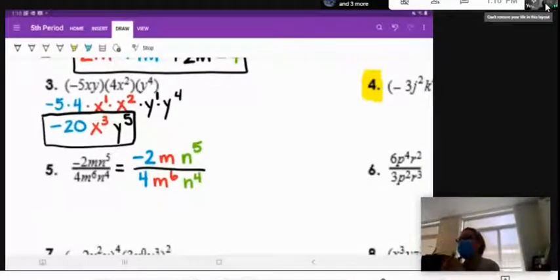So let's start with the easy part. Let's start with the -2 divided by 4. That's just a fraction, right? -2 over 4. We could think about that as a fraction that needs to be simplified. So you could think of dividing the top and dividing the bottom by 2. Or you could think about it as a calculation problem where you literally pull out a calculator, type in -2 divided by 4, and it'll give you -0.5, which is -1/2. So either way you think of it, you're going to end up with a -1 over 2 once you simplify that.